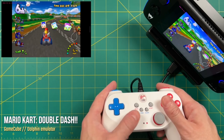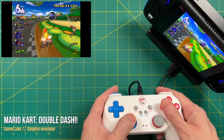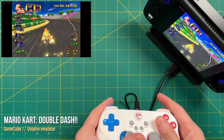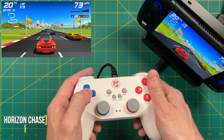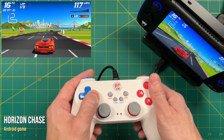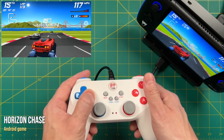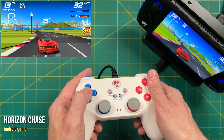If you don't already own a controller and you're planning on using a dock or plugging into your TV, I would recommend using a wired controller or one with a 2.4GHz connection, as those are going to be faster than Bluetooth. When it comes to playing Android games that have actual controller support, you won't need to remap your buttons at all — it just works natively. Depending on your button layout preferences, you may want to change the ABXY mode in Odin settings between Odin and Xbox mode.